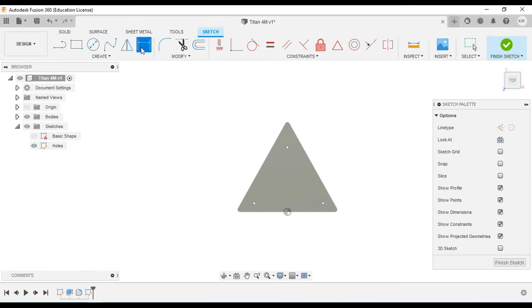D for dimension, or click up on the command bar, and select our first point and the origin. That's going to have a dimension of 0.828. We'll do the same for the other side because it is identical. Click there, type in 0.828, enter, and then we'll need to set the height of that point. Click, and 0.189. And then we need to set the height of the last point, and it is 1.637.